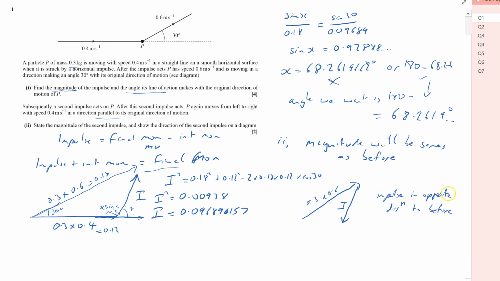And to explain that a little bit, if I think about this impulse as two components, as that component and that component, well, in order to get it to slow down again, we need to change the horizontal component by the opposite of this, because this increased it from 0.4 up to 0.6 cos 30. It's got to slow it down, so I've got to have a component going backwards, and equally it's increased the momentum up here, and now I've got to decrease the momentum, so it's got to go back there. So those two components are why it goes in exactly the opposite direction.